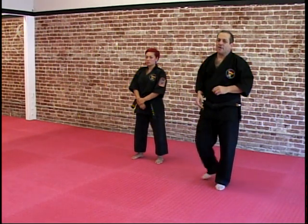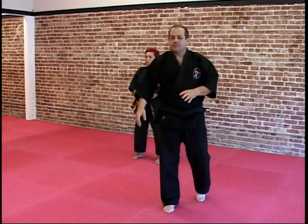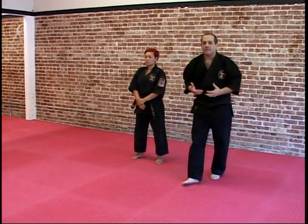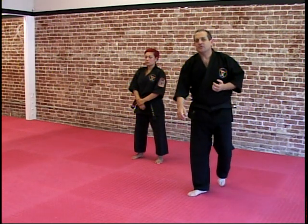We call that double strike. So you can block, hit, and you can hit. But to actually use it as a form, it's not part of it. It's just an understanding of what can be done off of the straight punch.